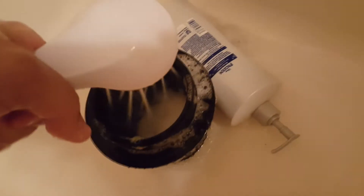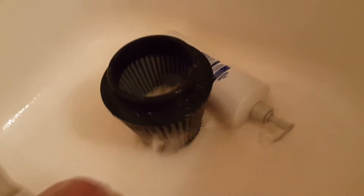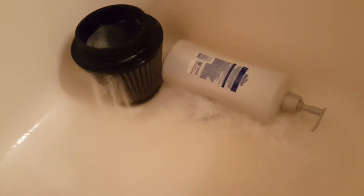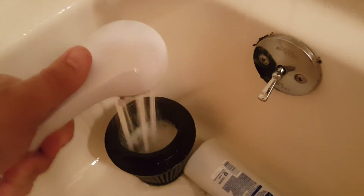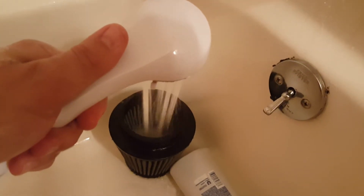We're going to spray this thing out. Make sure you spray it out good — get it on as powerful a setting as you can. You're basically going to spray it all over the place. Pick it up and really spray the heck out of it. Spray out all the dirt, give it a thorough rinsing — don't be scared to just rinse it for a little bit. And then after that, we'll continue from there.